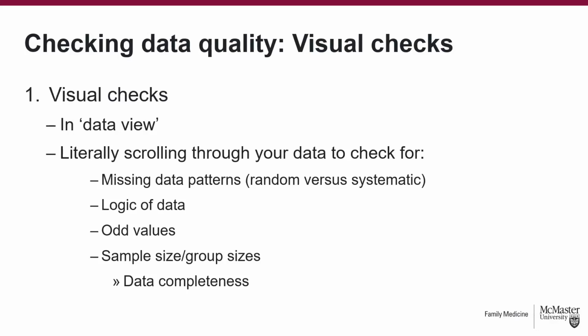And then sample size, group sizes, just kind of the completeness of your data. So if you did import things from REDCap and you only get your intervention group, that's weird. So you should have your control group too. Are there people in there that shouldn't be in there? So let's say you're only interested in two groups, intervention and control, but then later on you want to test feasibility of something else. And these three people in that feasibility are in your big data set, but you actually don't want them in there. You can delete them or you can do it in another way, but it's a really quick and easy way to see, does your data make sense? Does it seem okay?